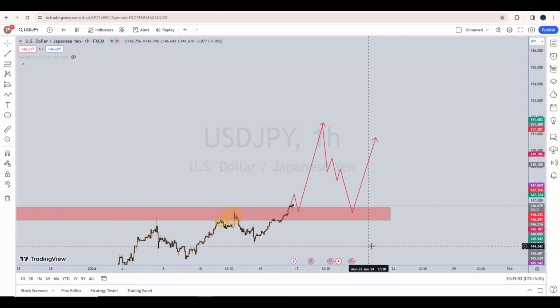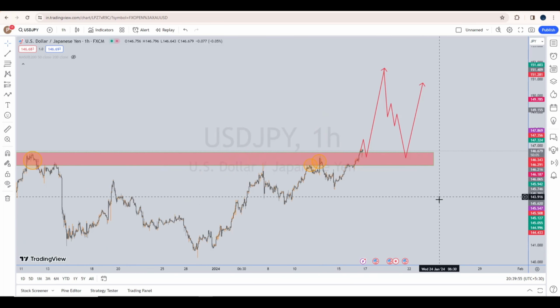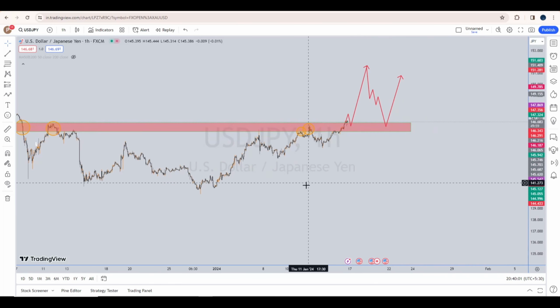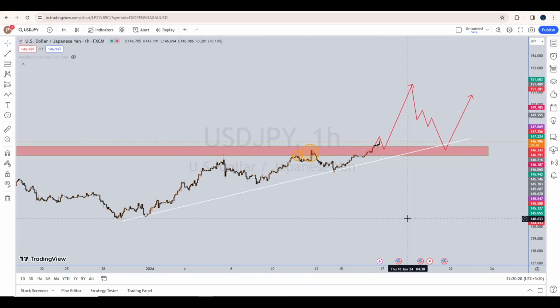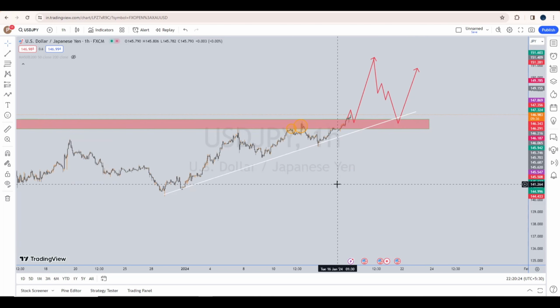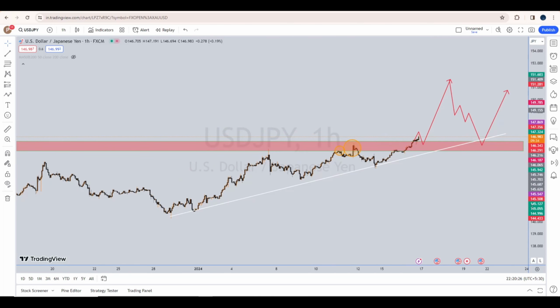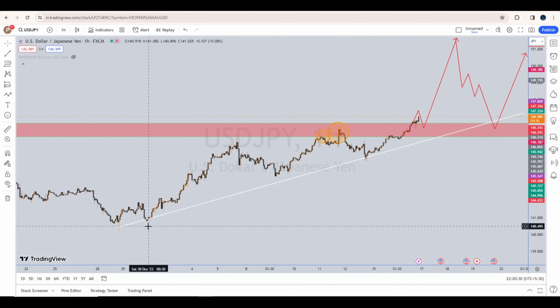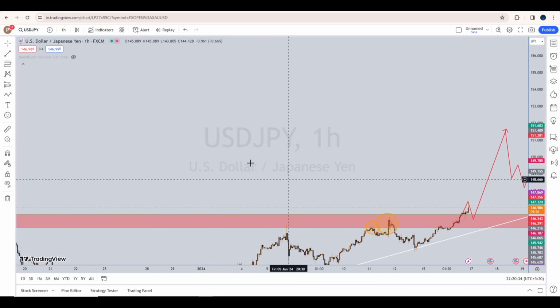Next, this was about the support and resistance. Now we will learn about what is a trend line. Basically a trend line is a line which can be drawn on a chart. Now let me show you what is a trend line and how to use it. First you need to find any two touch points on the price. This trend line can be drawn on an uptrend or on a downtrend.